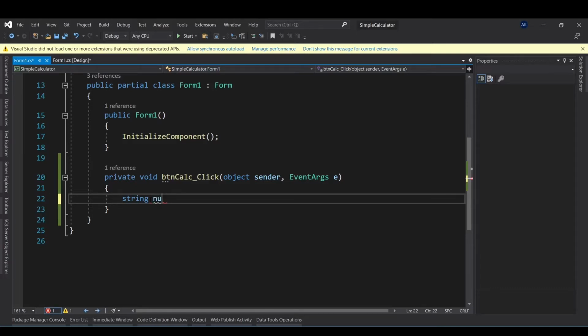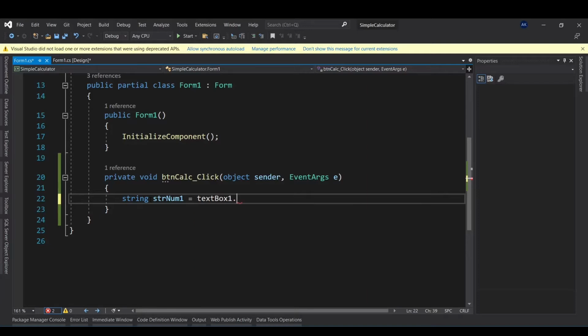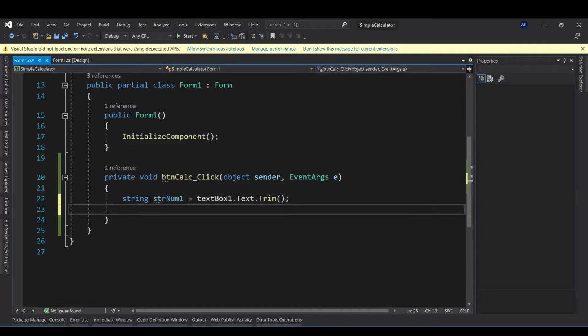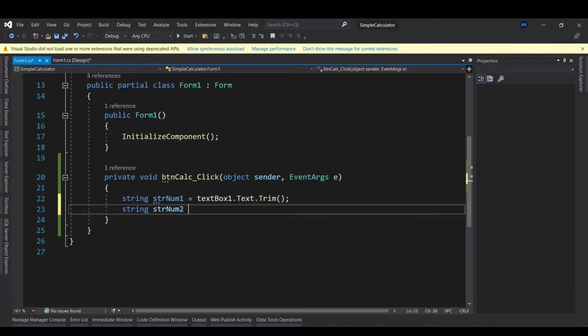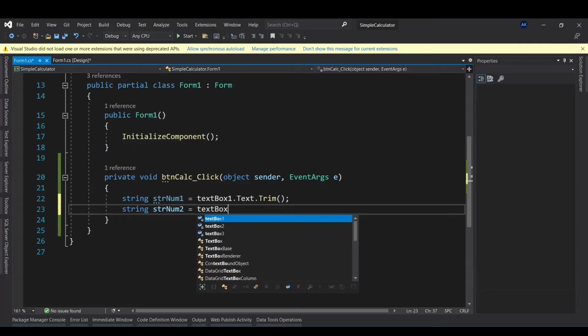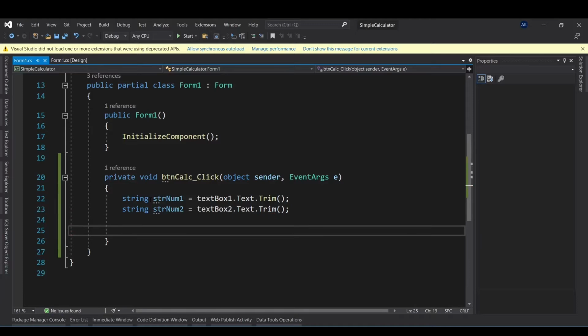This is strNum1, and I didn't name my components, so I'm just going to use textBox1.Text.Trim. Also, I like to use this to make sure there are no empty spaces. String strNum2 is textBox2.Text.Trim. Okay, so now here we go.